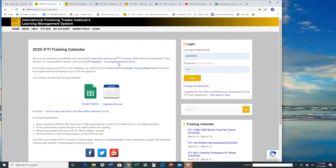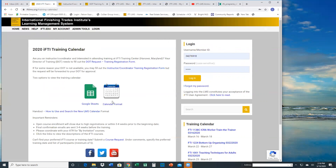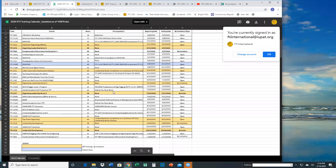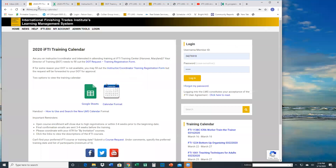Aside from the DOT request form, there's an instructor training form which may look similar. Once it's received by the mailbox and it's not from a DOT, it would be forwarded to the DOT and will ask for approval before registering the instructor or coordinator. Some DOTs or ATRs just want a quick view of what's available for the entire year or want to print the calendar, so we have a Google worksheet version you can print. If anybody's interested from your district council, you can register them through the forms or send an email to the FTI International mailbox — it's usually processed by Mo, one of our curriculum specialist support staff.